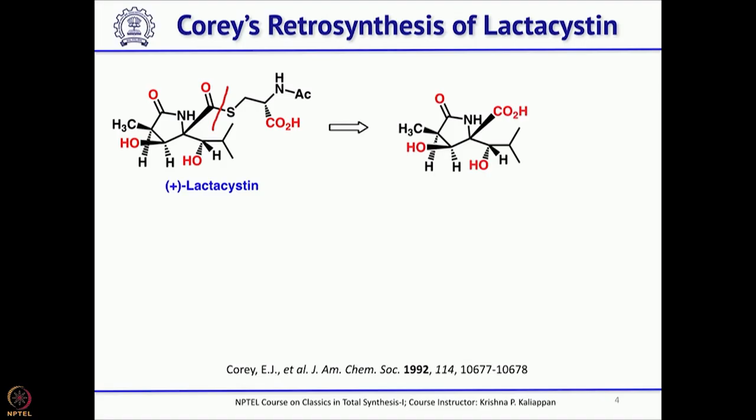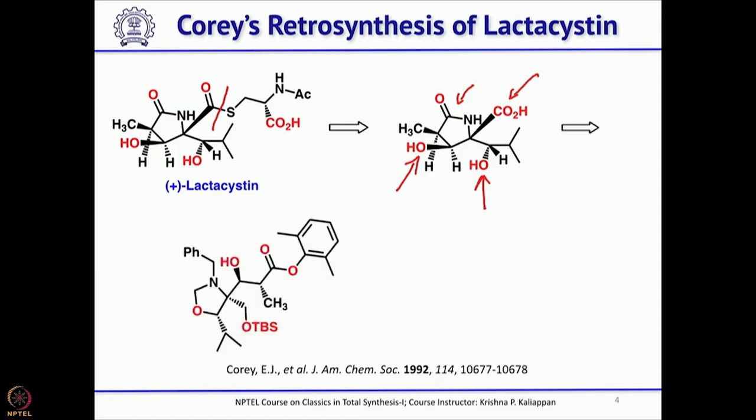Now if you look carefully, you have a carboxylic acid here and your lactam, and of course two hydroxyl groups. There are four functional groups: a carboxylic acid, a 5-membered lactam, and two hydroxyl groups, both secondary. Looking at how he made this compound from this particular compound, the hydroxyl group is still intact, the second hydroxyl group is still intact, and this CH2OTBS will become the carboxylic acid, a latent functional group transformation. Then if you cleave this CH2, this N can cyclize with this and form the 5-membered lactam.